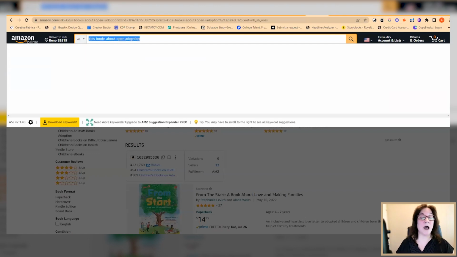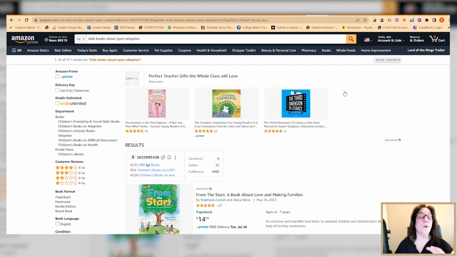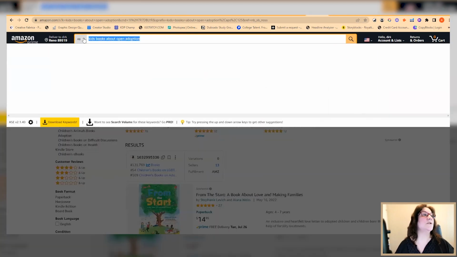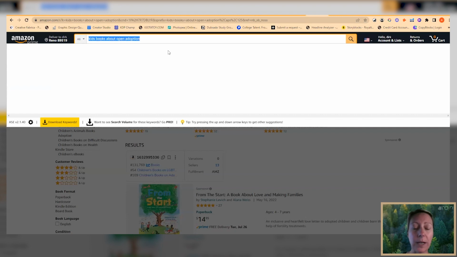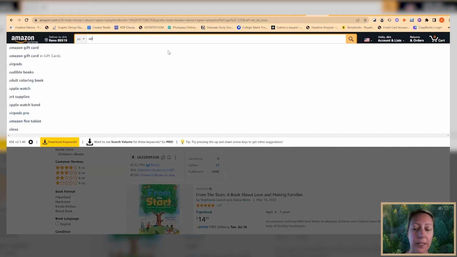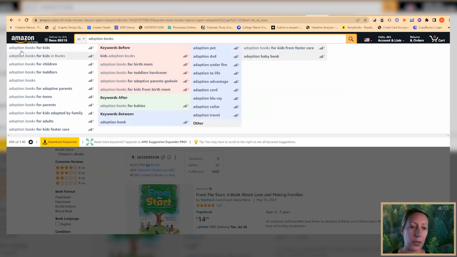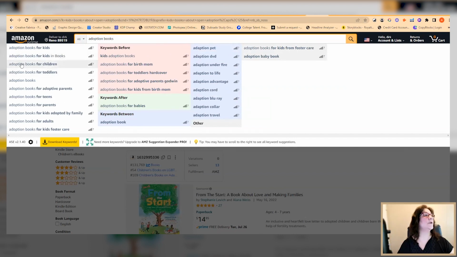And so I'm just copying these search terms that we find and putting them in yellow, yellow, green, green, green, green, whatever, so that when we put together those 7 keyword phrases, we can use these. So what was your suggestion? Oh, the broad one, I was saying just put in adoption books for kids, and that's going to be really broad. Adoption books for kids, adoption books for children.